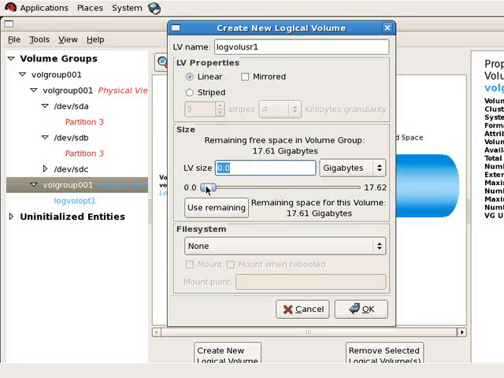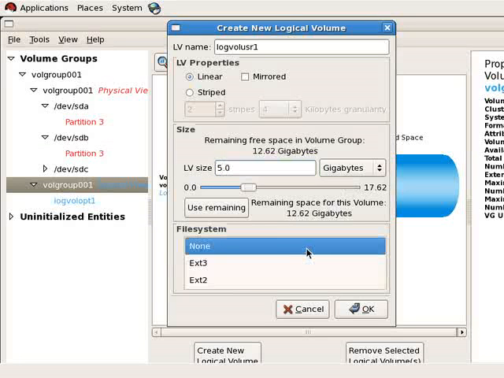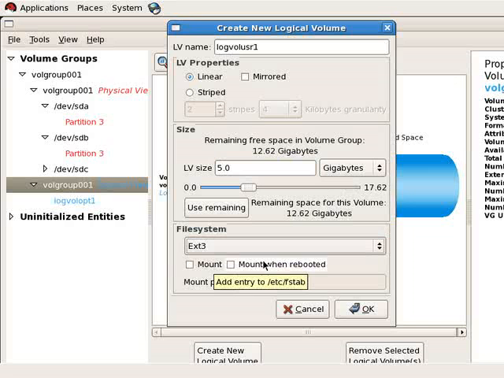So if we wanted user1, for example, to be the full space, 17.61 gigabytes, we could stretch it to the full size or indicate manually something like 5 gigabytes, which is the equivalent of indicating dash uppercase L space 5GB. You can determine if you want a file system associated with it, whether or not to mount it to a place such as /user1, and also whether or not you want to mount when it's rebooted.